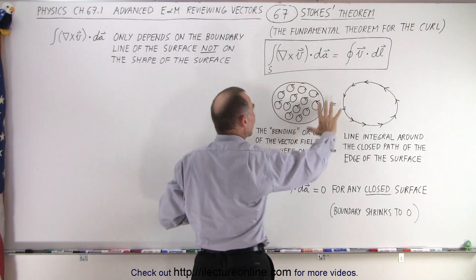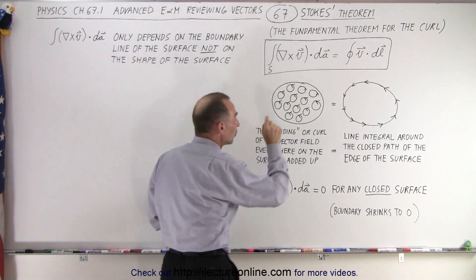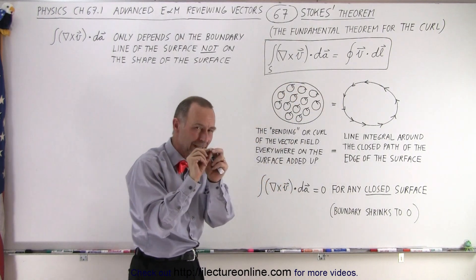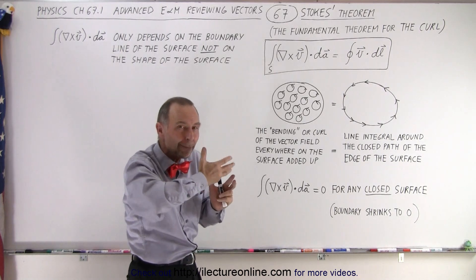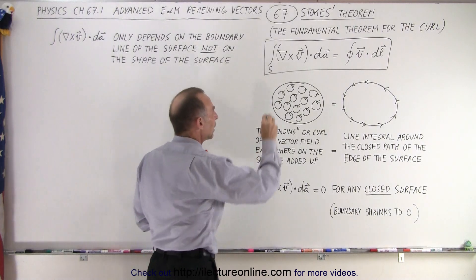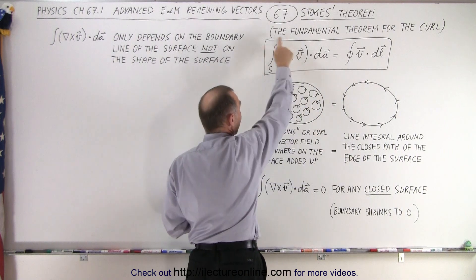Well, the best way to think about it is this. Let's say that we do have a surface, and we have a vector field present along that surface. We're going to test for the curl of the vector field anywhere along the surface. We take a small area element, and we check for the curl or the bending or the swirling of that vector field. And then we go ahead and do that everywhere along the surface and add it all up. That's what integration means.